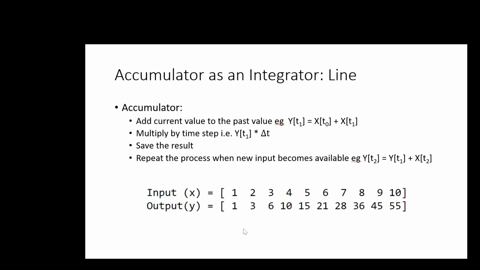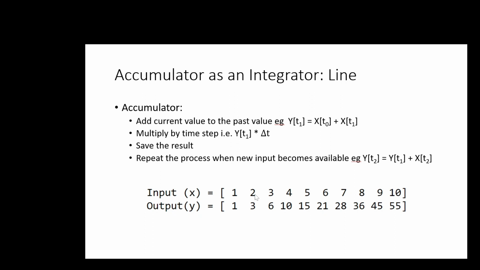So for illustration purposes, I've shown two arrays here. One is the input array x and the other is the output array y. The output array y is the aggregated cumulative sum of the array x. So how it works is that when number 1 appears, it gets added to its previous number. Since there's no previous number, we assume it to be 0. So 1 added to 0 becomes 1. So that's the output. Then number 2 appears, 2 gets added to 1, and the added sum is 3.